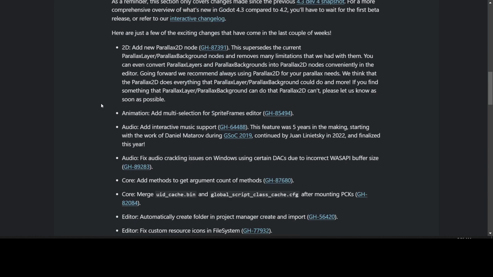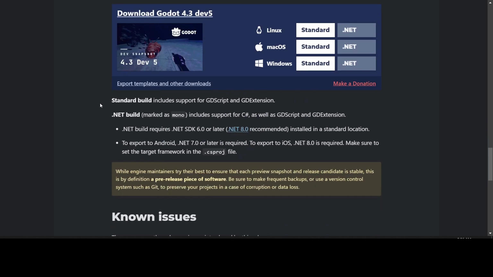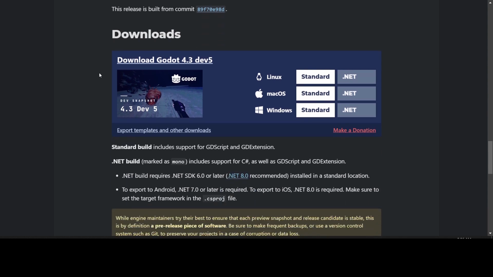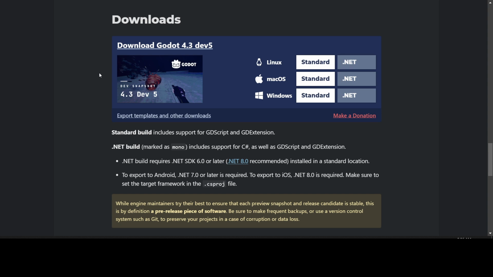And you can actually download Dev 5 if you want. There's a download link at the bottom of this blog article. They recommend do not use this for production. It's a developer build, so things can change, things can break. So if you want to open an existing project with it, I would clone your project, like copy and paste your project somewhere else, back it up before you open it with this, or just create a new project just to look at the new features.